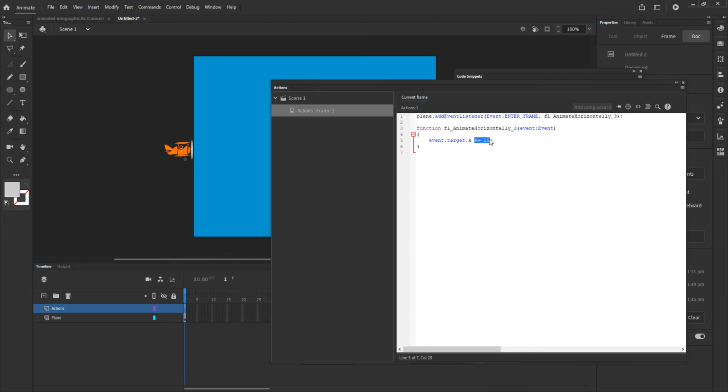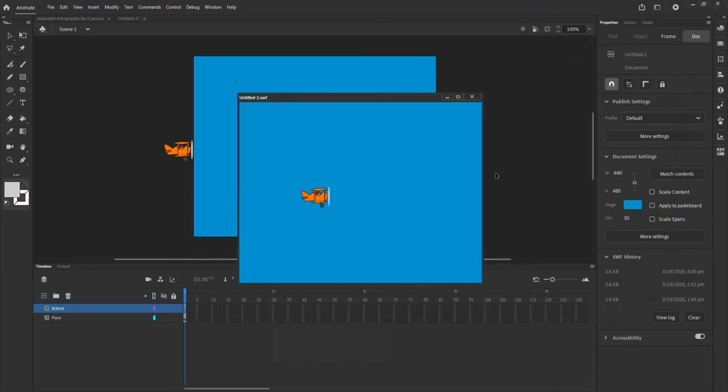If I do that, it's going to say the event target, which is my plane movie, its X value, add 10 pixels to it every time you enter the frame. So if my value is 0 right now, then the next time it would be 10, then 20, then 30, and so on and so forth. That would move my movie clip towards the right on the x-axis. Remember, towards the right is positive, past this point in that direction is negative. So if we're subtracting, we would be moving left. If we're adding, we would be moving right. So the X value of my event target, the plane, is going to be receiving 10 pixels every time I enter the frame. If I test this movie right now, the plane should move across the screen, and it would just continue on moving forever.